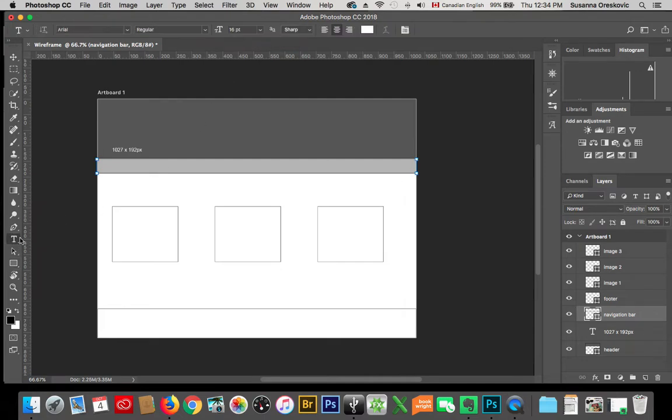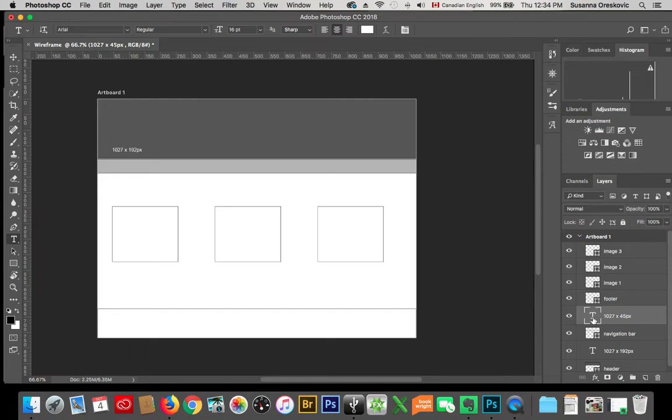So let me go to my text tool, add in there. So let's go back to my navigation bar. It was, remember, my 1027 by 45. Okay, 1027 by 45. Then I'll go to my text tool to type in here. So text: 1027 by 45px. Okay, so that's 1027 by 45px is for my navigation bar, but I don't see it.